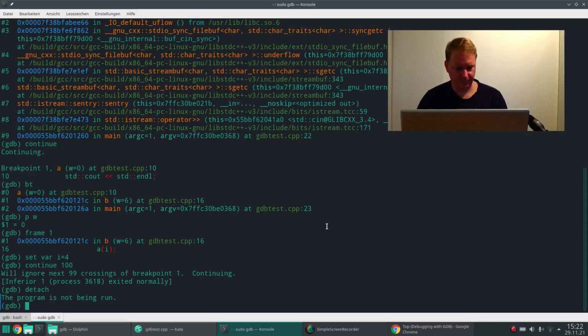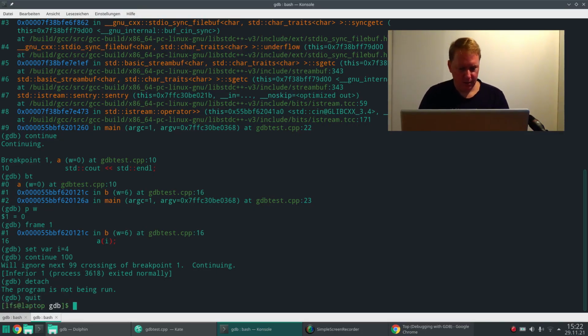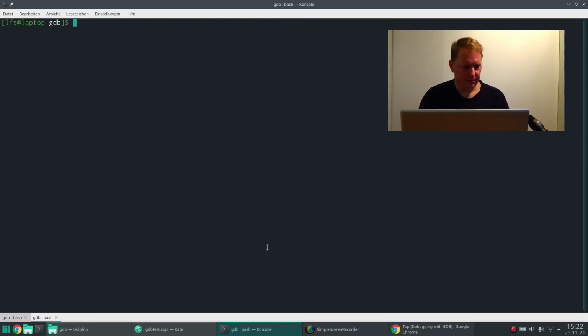Now, doing all this in a shell can be tedious if you are debugging something larger. So, of course, there are other tools out there, for example, KDBG.